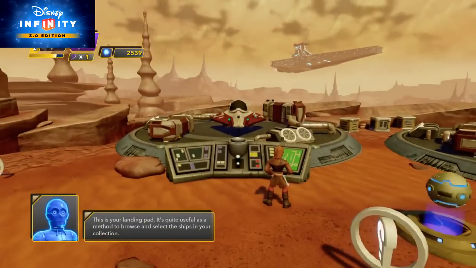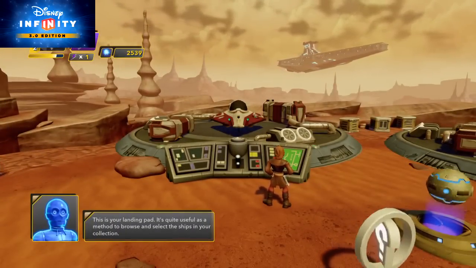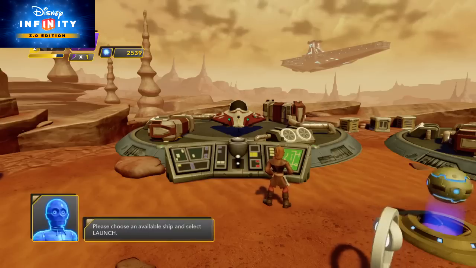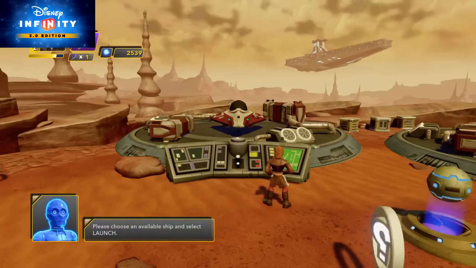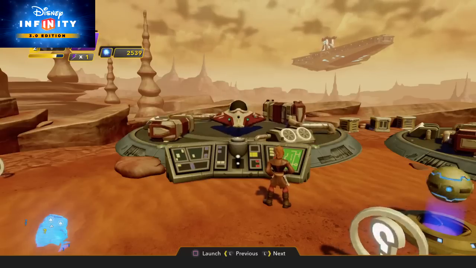This is your landing pad. It's quite useful as a method to browse and select the ships in your collection. Please choose an available ship and select launch. Confirmed.